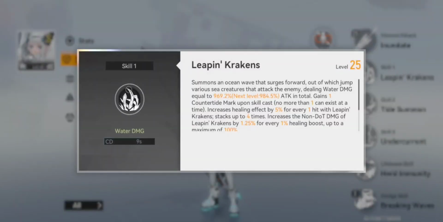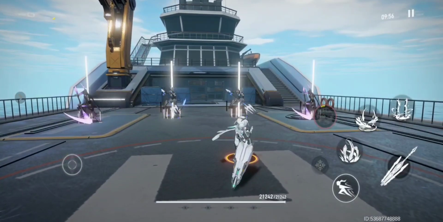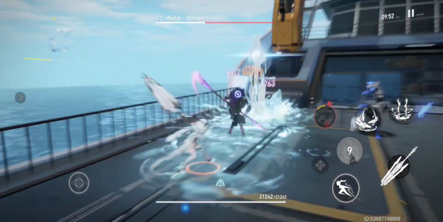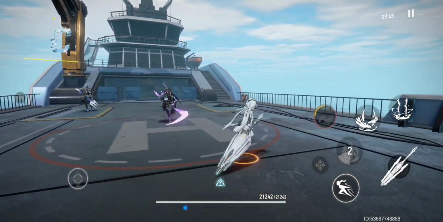Skill 1, also called Leapin' Krakens: Leviathan summons an ocean wave that surges forward, which summons various sea creatures that attack the enemies, dealing water damage equal to 969.2% of attack in total, and you also gain 1 Countertide mark upon skill cast. You should note that you can't gain more than 1 Countertide mark if you use this skill 1 again.